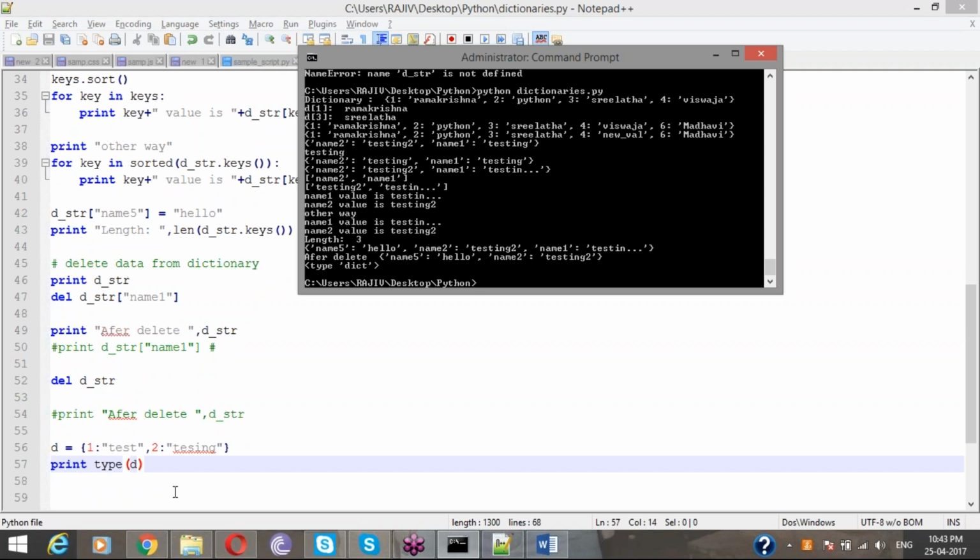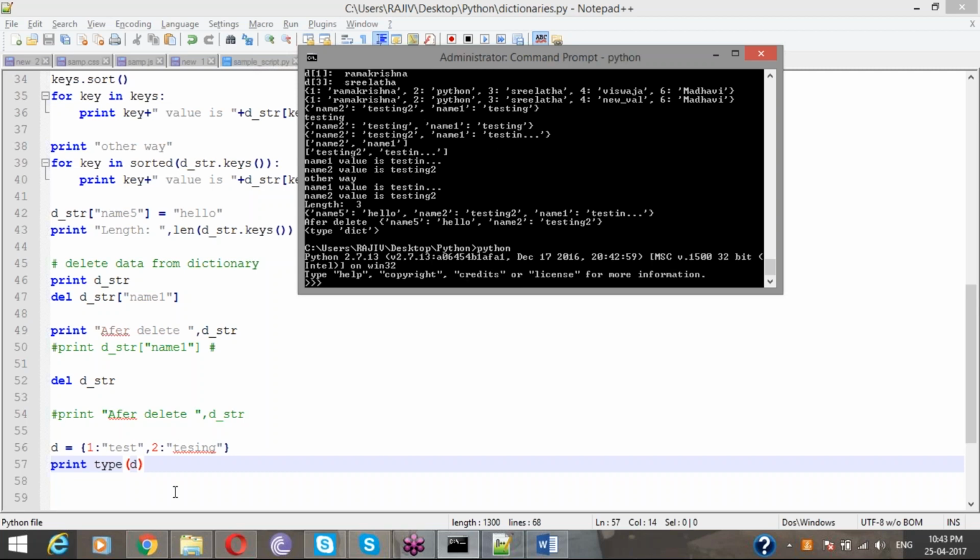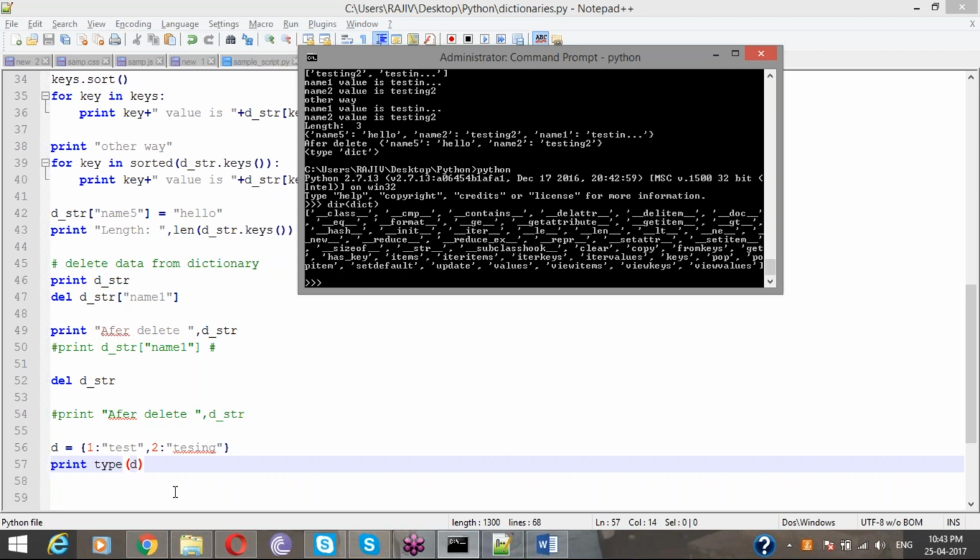Now we'll discuss the list functions. So sorry, dictionary functions. So what are the functions the dictionary is having? You can give type of dict. Okay, so dictionary is giving these functions.